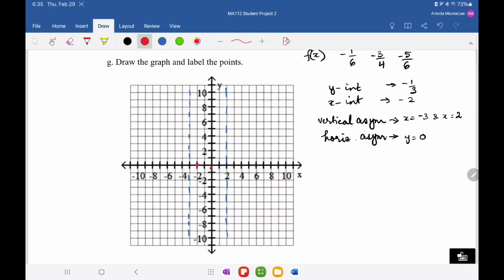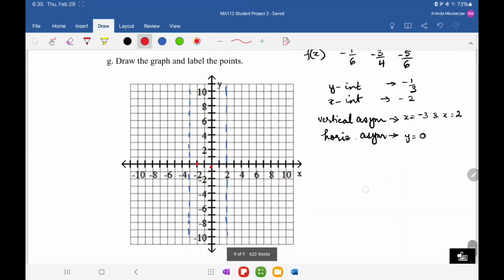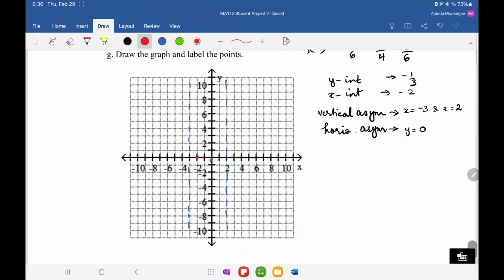Okay. So we have some additional points here which we are going to use to draw the graph. Now, vertical asymptotes mean that the graph is going to rise along the line or fall along the vertical asymptotes, right? So what the graph is going to look like is, let's connect these points, and it's going to drop on the negative y-axis, and it's going to rise along the positive y-axis. Okay.